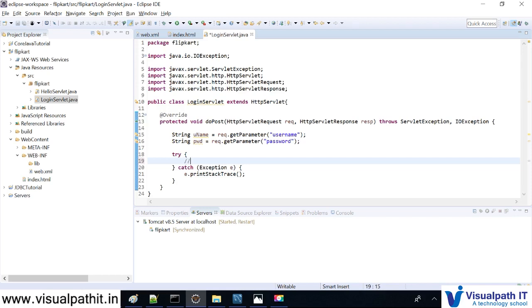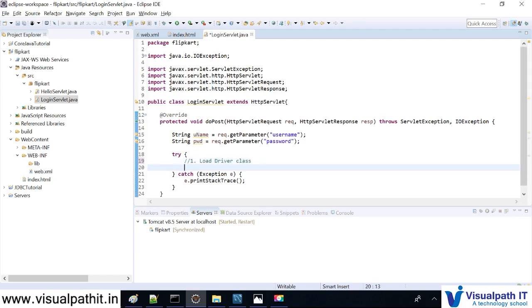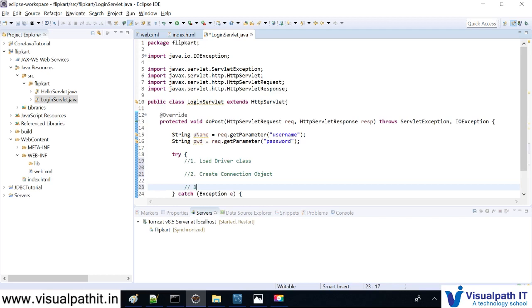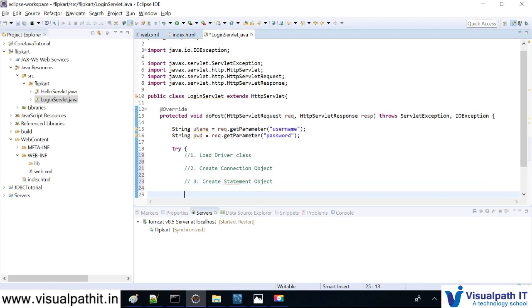The first step will be load driver class. The second step will be create connection object, and the third step will be create statement object, and the fourth step will be close connection.